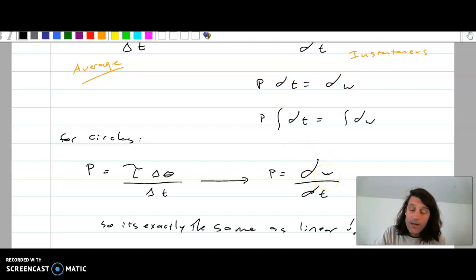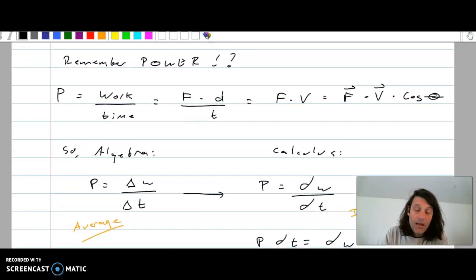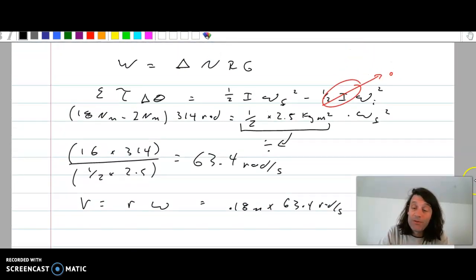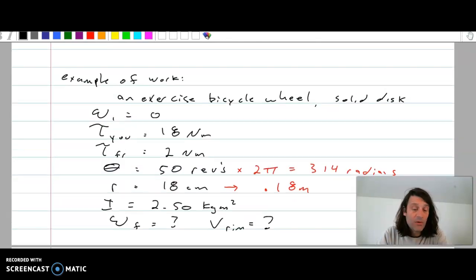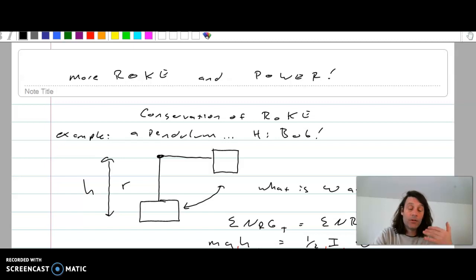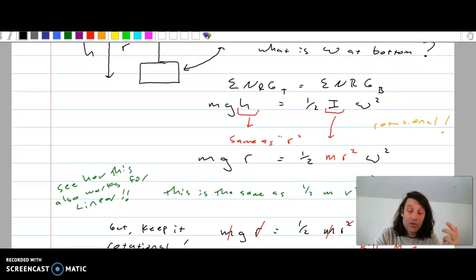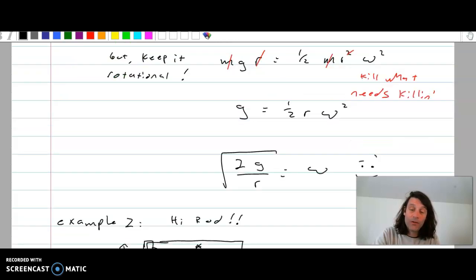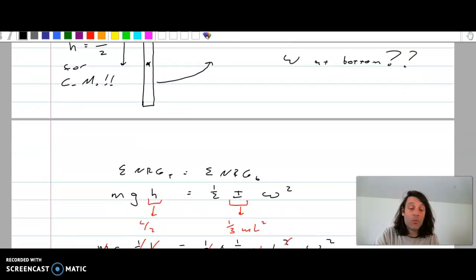And hey, with that, we've gone in a few circles here. The calculus version again is the same as the algebra, just change a triangle to a d. And just remember the difference between a differential equation and integral form. But you guys should be pretty darn good at that by now. And remember, oftentimes they're going to do math with letters, not numbers. So when they say write an expression for it, it just means kill what needs killing, do all the math with letters and end up with whatever it is that you end up with down at the bottom there.